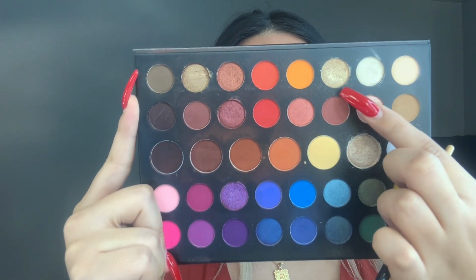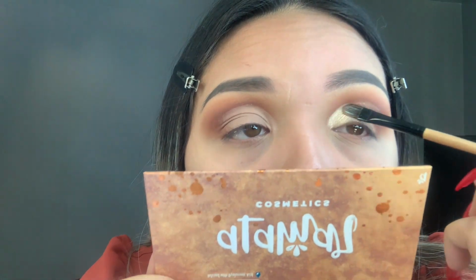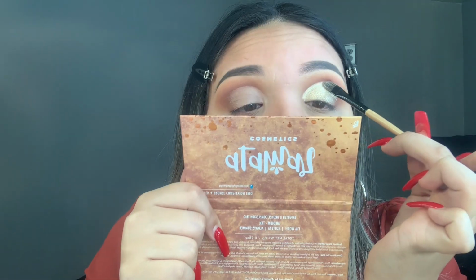Now I'm going to use this one. We're gonna use those two shades combined, and I'm going to apply it wherever I applied my concealer. Can you guys see that pigment? Usually when I wear big lashes and I want to do a cut crease, but I still want it to show because my lashes are taking over my eye look, I will just do my cut crease a little bit bigger and it really helps. I'm going to do the same with this eye.